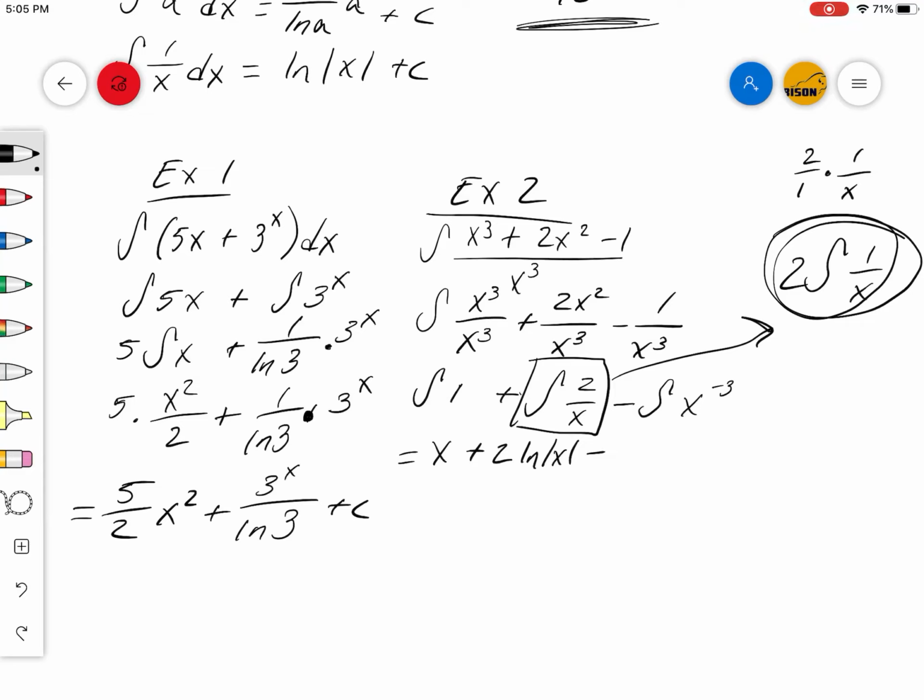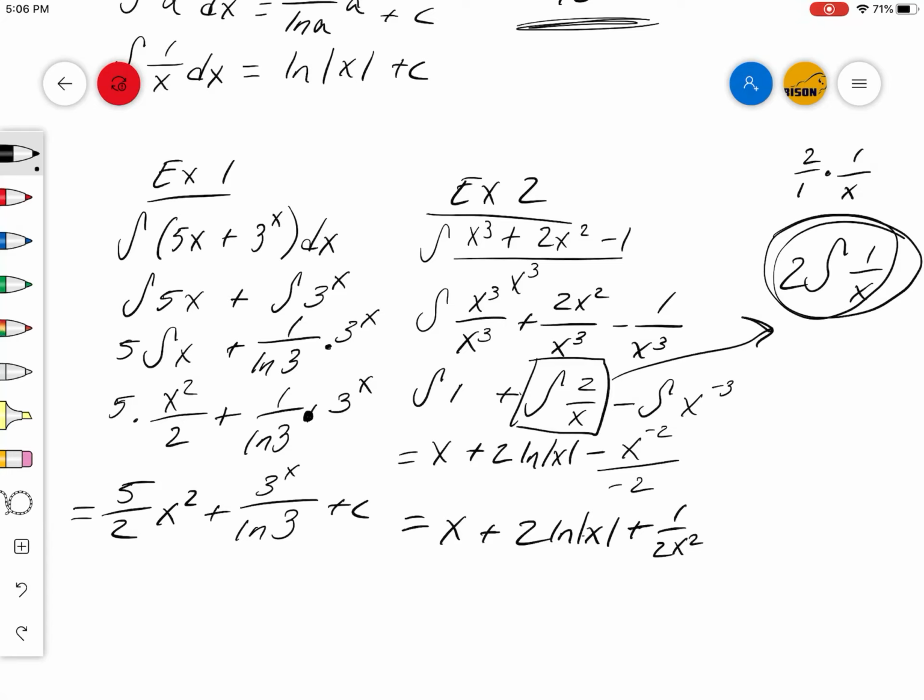And then our last one over here, I've got to do x to the negative third. I'm just going to add 1 to the exponent and then divide by it. So adding 1 to the exponent would be x to the negative second, and then we'll divide by negative 2. We can make it look better because I got a negative divided by a negative. So x is still good. 2 natural log of x is still good. And then minus and minus is going to end up being a plus. I'm going to go with 1 over 2x squared. I'm going to send that x back to the bottom and make the power positive. So I feel like this is our best option for making this look like this.